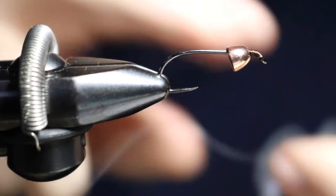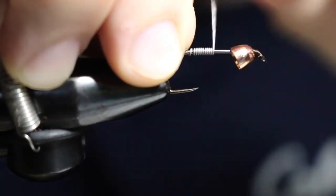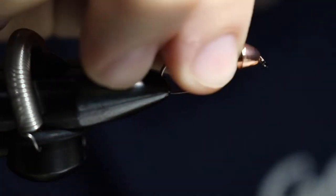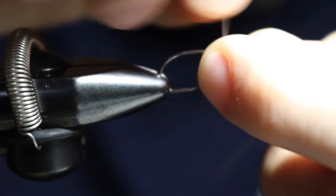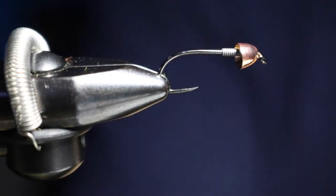Next, some 015. Give about 15 wraps of that. I'm gonna stop right there. That secures that head very well. You see how that cone is just sitting there? That's what I want the cone to do.